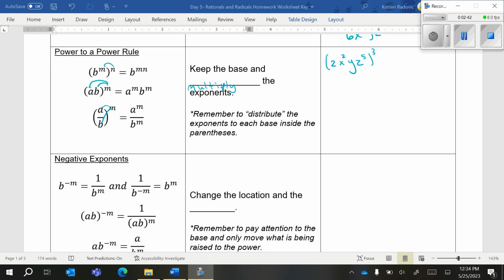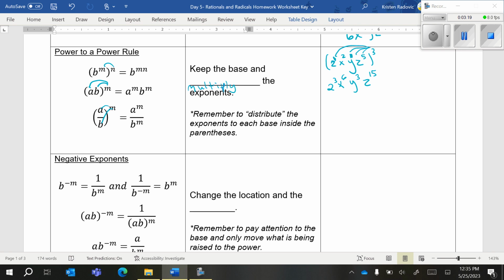So in this particular case, we have a 3 on the outside. So you're going to distribute it to everything on the inside. And you're going to do that through multiplying, except notice how this 2 out front has a 1 as an exponent. So this is 2 to the 1 times 3. Now this is a 2 for the x, so 2 times 3 is 6. This is a 1. 1 times 3 is 3. And then for the z, 5 times 3 is 15.